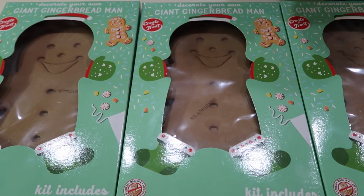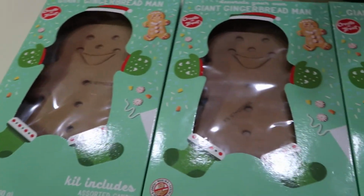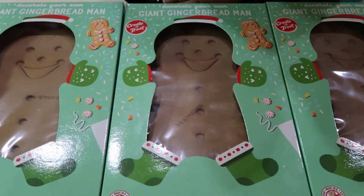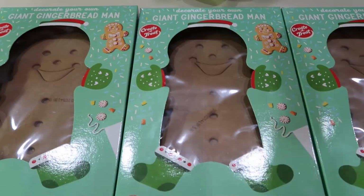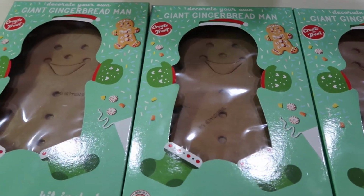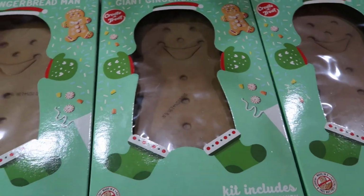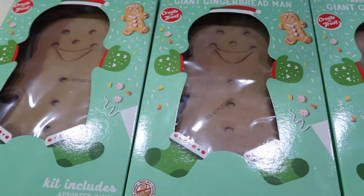Today guys, we are going to be doing three different gingerbread men. I'm going to be doing one, Junior's going to be doing one, and my daughter's going to be doing one. So at the end of this video, guys, tell me which gingerbread you love the best. All right, guys, without further ado, let's get into this video.